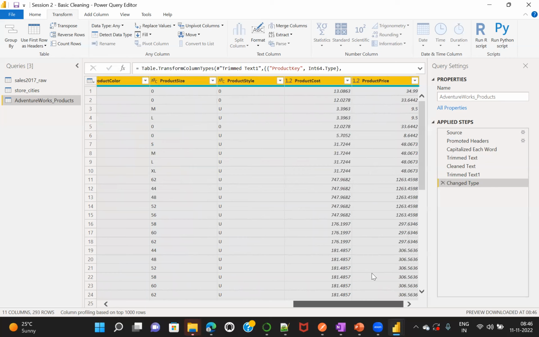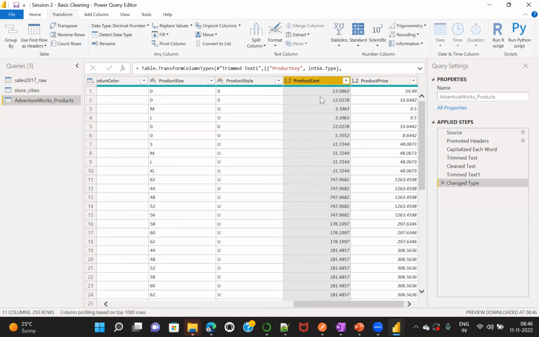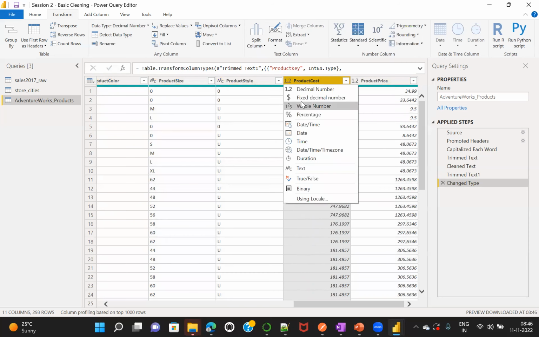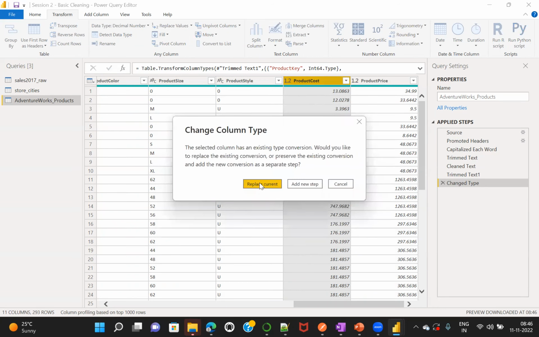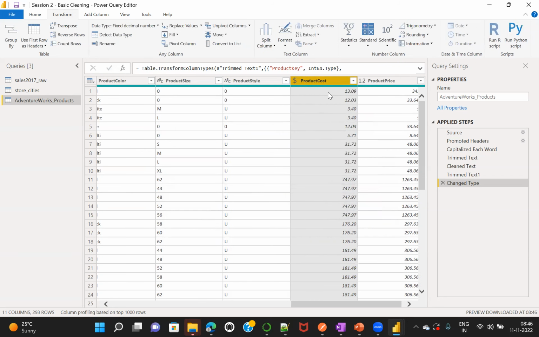Now you can see these are all number types, not currency. It has not been detected as currency. This has been detected as a number type, but you may want to detect it as currency. You can also use fixed decimal number, replacing the current one, and this is now detected as currency.